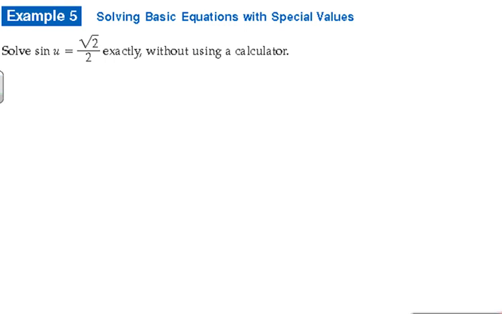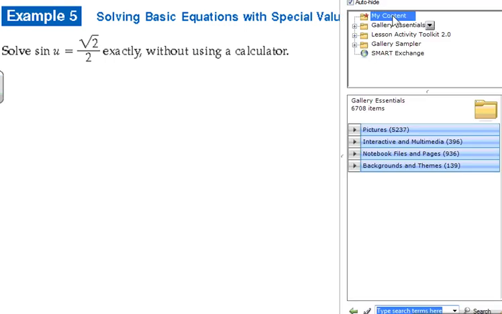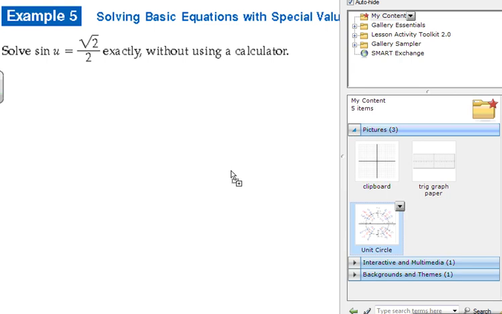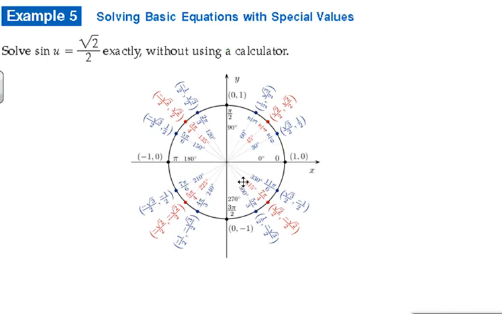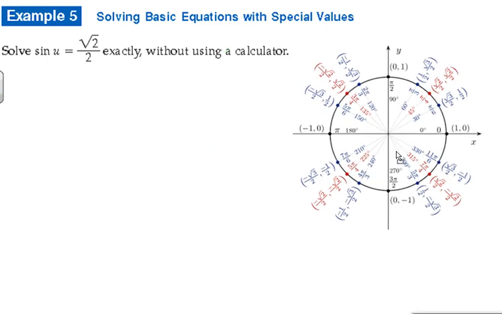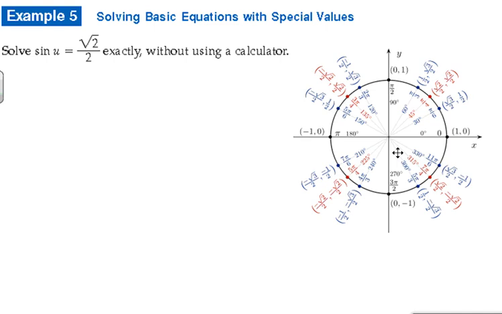So if you're solving something in trig and you can't use a calculator, what do you think you're going to have to use? That's right, your BFF, the one and only unit circle. So we've got our nice little pretty unit circle here so we can reference it. If you don't have one, you need to pull one up on Google or steal one off my desk. Okay, so we know that since we are solving for a variable using sine, we're going to have to use the inverse of sine.